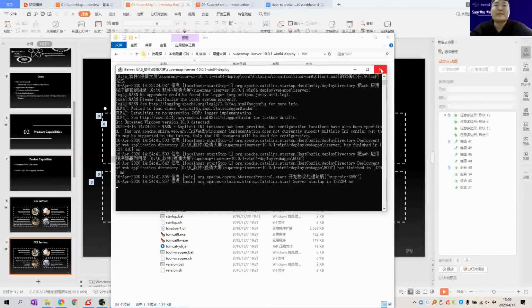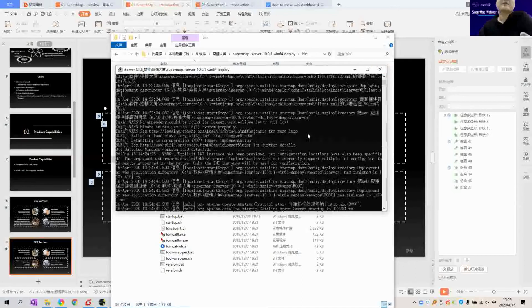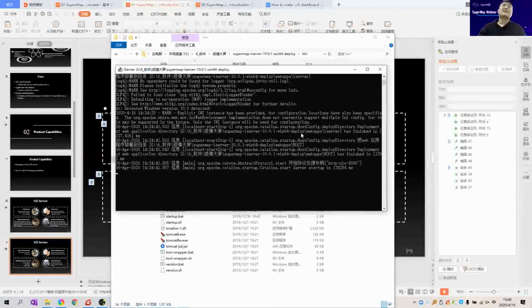All right, and on this window, first we need to wait a moment until we see the information "server startup in blah blah ms". Until we see this message, that means we already started up iServer.